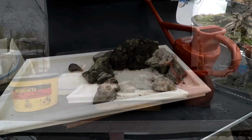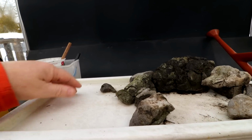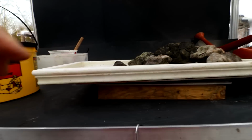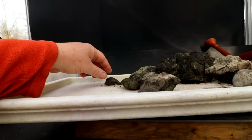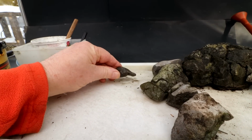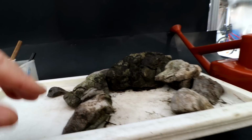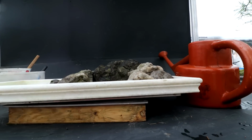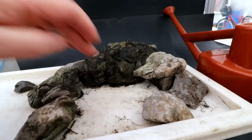You can see this marble tray isn't as shallow as some penjing trays. It has a bit of depth to it. So a rock like this, if I come down to eye level, you would only see the very tip of it. So I'll need to cement that in place a little higher. So I'll put a big blob of cement underneath it, raising it up. Most of the other rocks are fine. If I come down to eye level, they look perfect. So they can be cemented right to the base of the marble tray here.